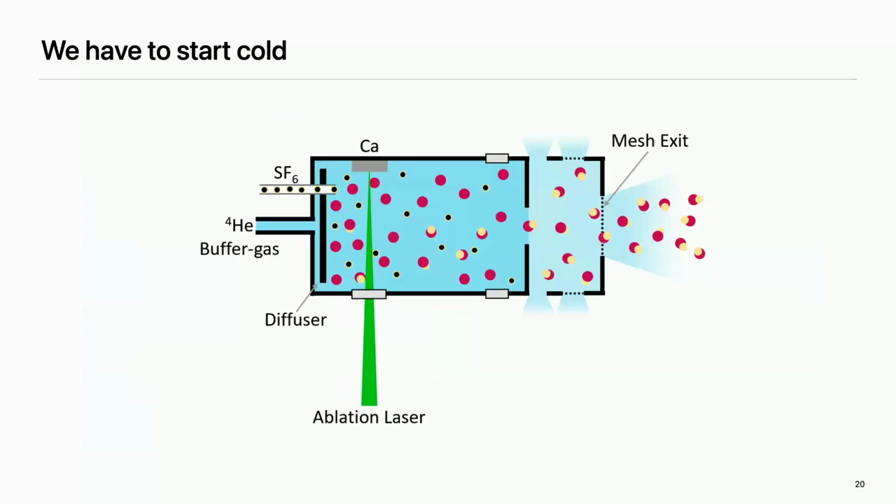You can see actually here, there are two windows. So you can send in, here or here or wherever, some light that is resonant with a CaF transition, and you can monitor absorption. That doesn't always directly correlate with your final signal, for reasons people don't 100% understand about the dynamics in here. But you have as many sensors as you can, and if things look different from optimal, you play around and figure it out.